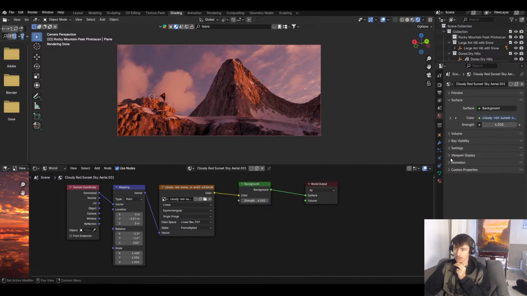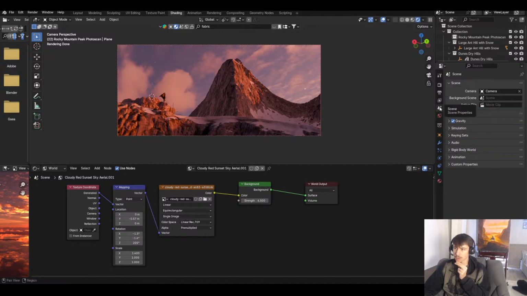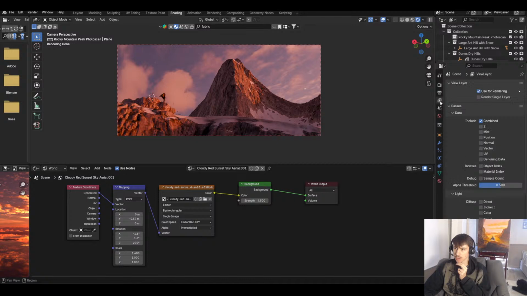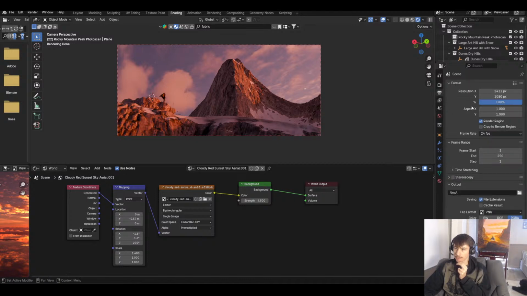Background, volume, viewport display, animation, scene, resolution.